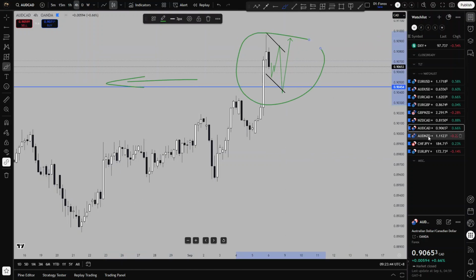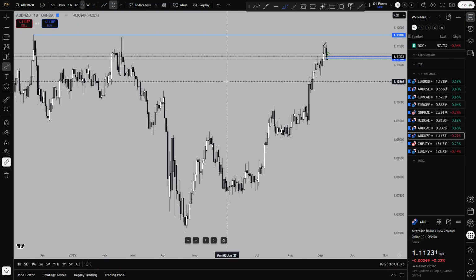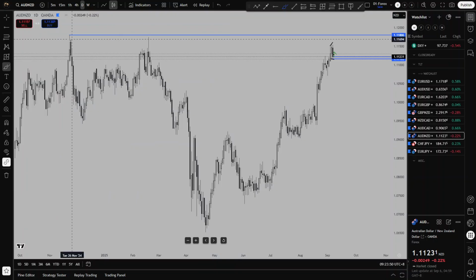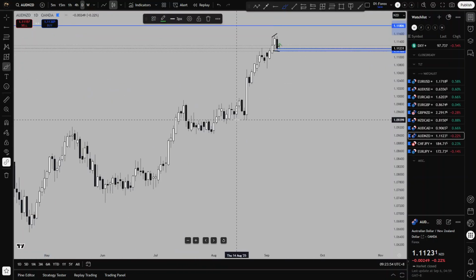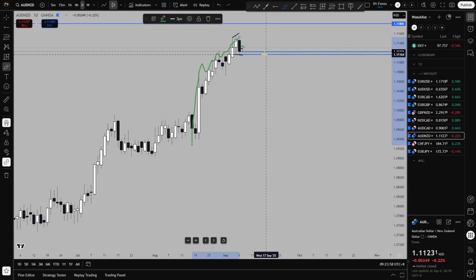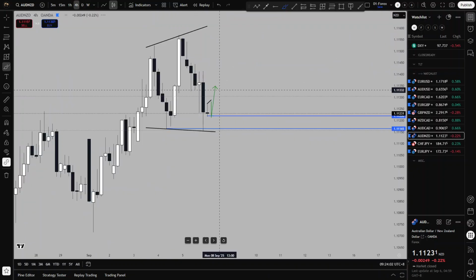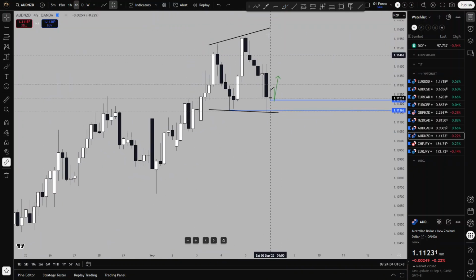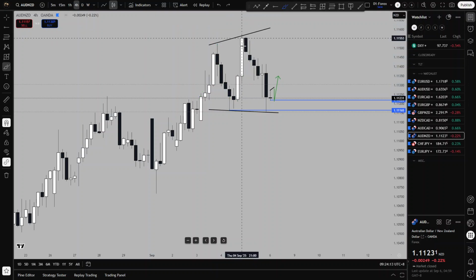I'm looking for long continuations. Australian dollar, New Zealand dollar on the daily time frame, I'm looking for price to reach this high here, closing the gaps here, and we had a nice impulsive move here, and we are now a bit corrective. Price turning around here in no man's land does not really make sense, and we can see here we had a very nice high, an impulsive move, and then a V-shaped recovery, and it failed to sell off.